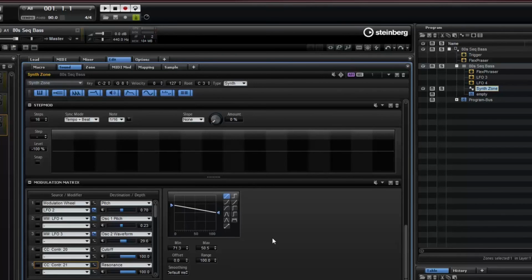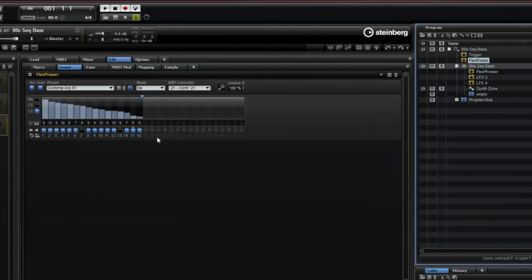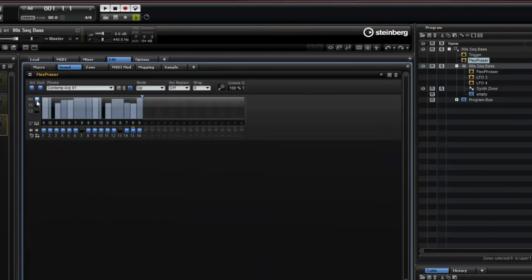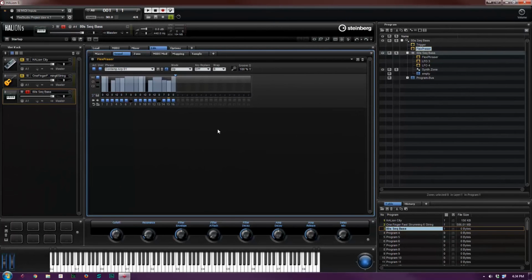Okay, so we've basically taken the FlexPhraser and we've created a pattern here, and we've created a couple of different controller channels that we've assigned to MIDI controllers, and then in the Modulation Matrix we've assigned those to an output to give us the end result, the sound that we want. And that was just one.